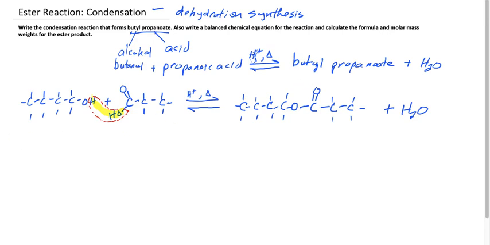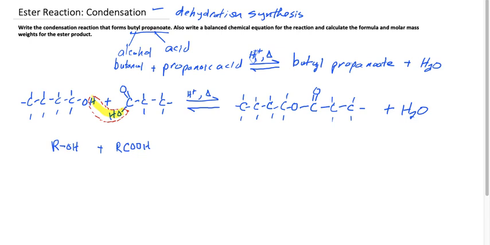So now what we want to do is write a balanced chemical equation for this. So we have all of our products. Looking at this here, we could look at this alcohol, this acid, our ester, and water is H2O. We already have the compound formula for it. But looking at that, we can just count atoms, and we know that for our alcohol, all of this is the R group, and then there's an OH. And then we have our R group and then our COOH.